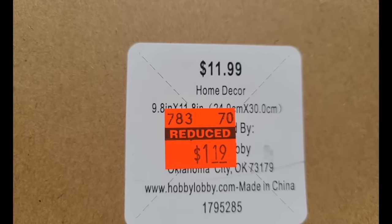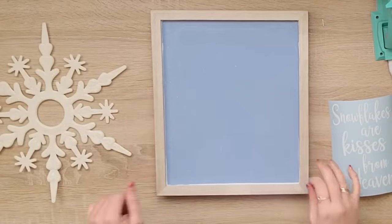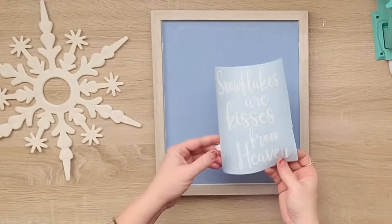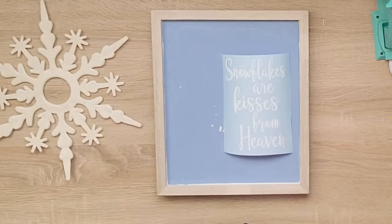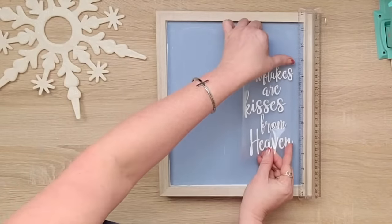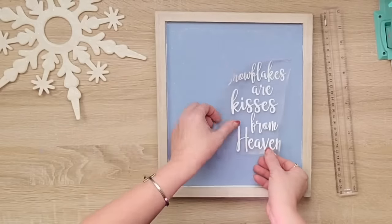So great find. I went ahead and just covered that inside there, the blue, which is the same color I used on the Let It Snow sign. So again, just painted over what was already there. I went on my Cricut and I typed out "Snowflakes are kisses from heaven." And I used the font Annie Lou, and it's L-E-W, but I will mark that down below.